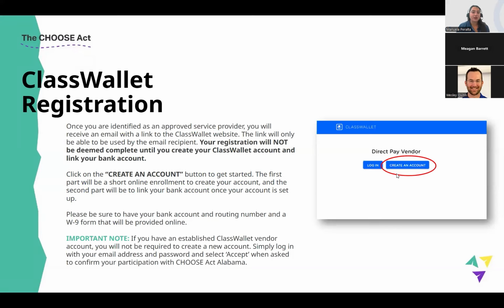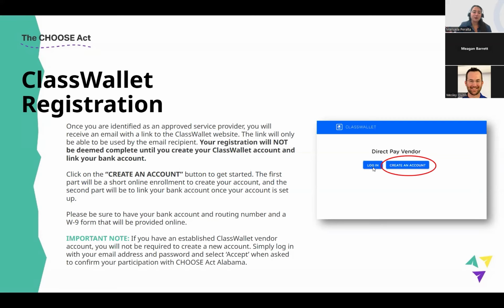Now, if you are a vendor that participates in several other programs that partner with ClassWallet, then you can simply log in to your account and you'll be asked to confirm that you want to participate in Choose Act Alabama. You'll just click accept, and that's all you'll need to do if you already have an existing account.